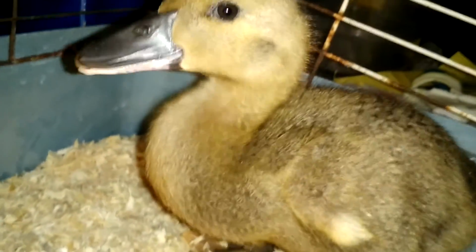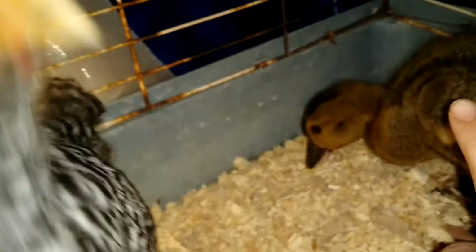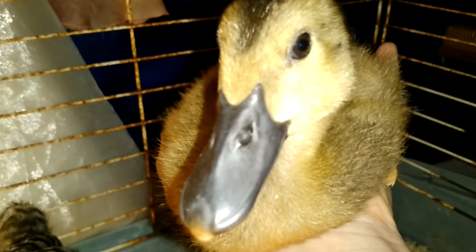Camera hog. Attention hog. Tiny video. Thank you. So, yeah, I have not named him yet, but this is a golden 300. Did you just peck the screen? Did you peck the little red dot on the screen right there? Anyway, he's a golden 300 egg layer. So, hopefully it's a girl, so we can get some good eggs out of you. Huh? Oh, you're the cute one.